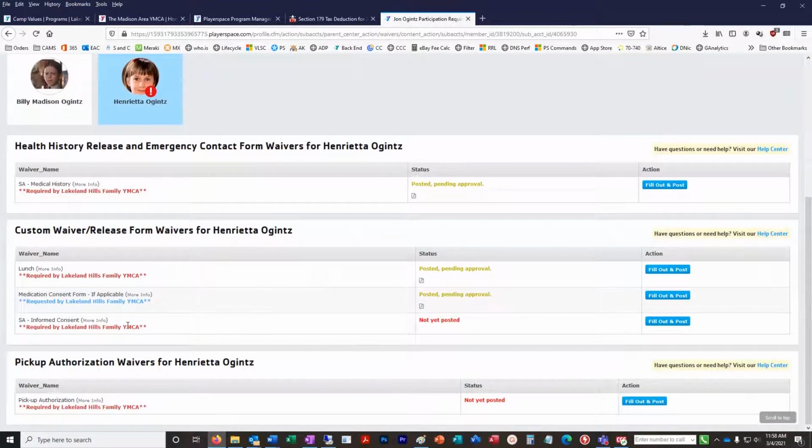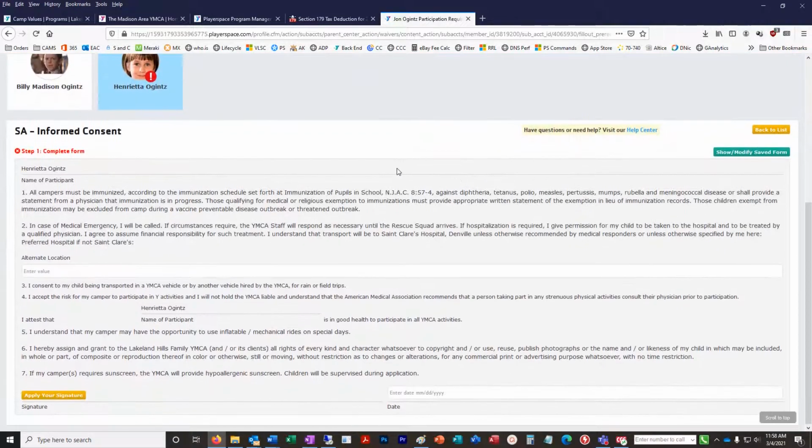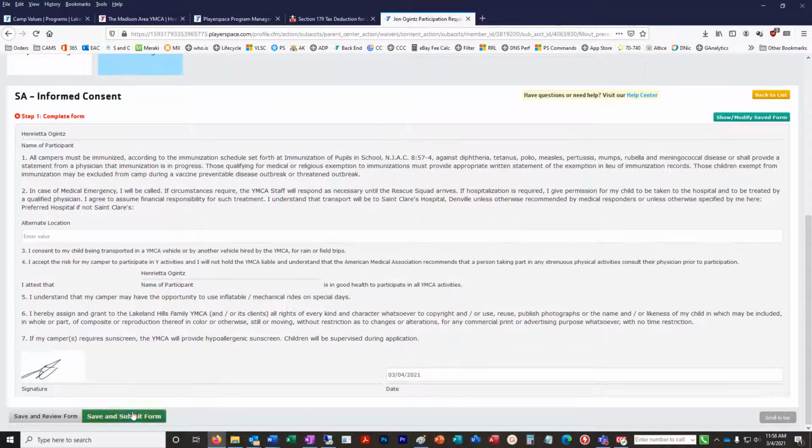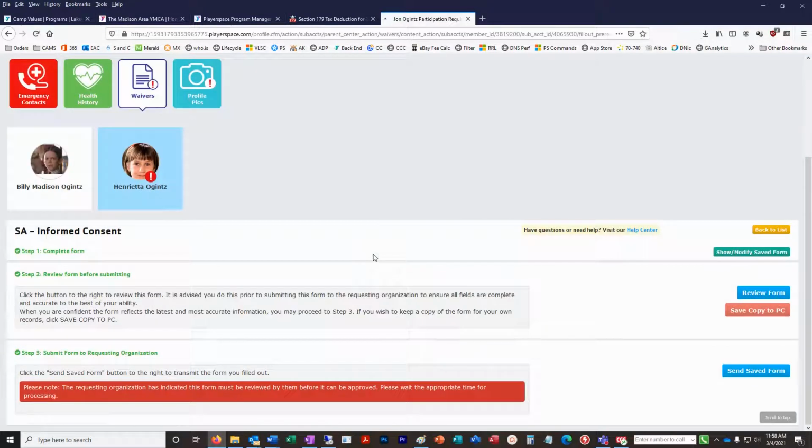And that all looks good to me. So now we're going to do informed consent. So just read through this, and when you're done, apply your signature, click on the dates, save and submit form.